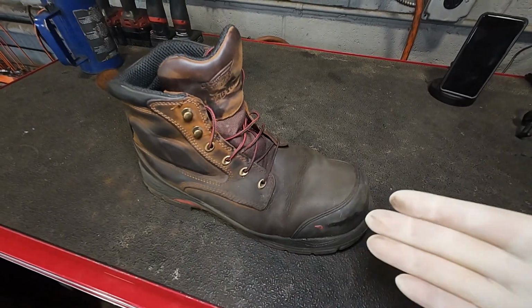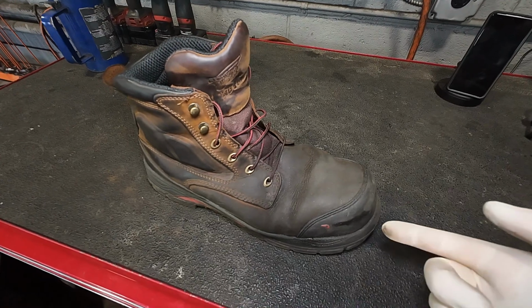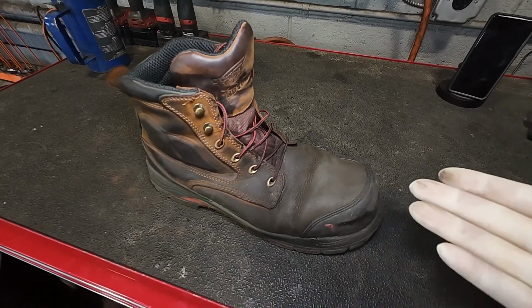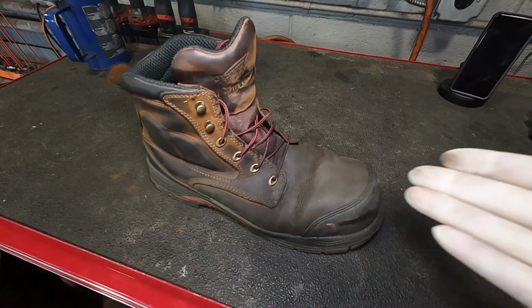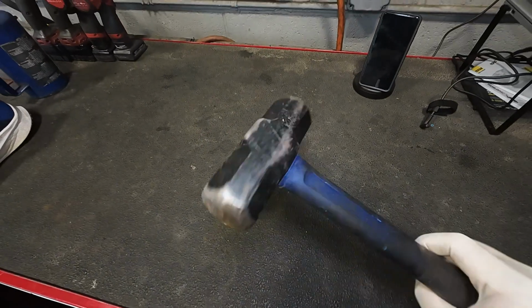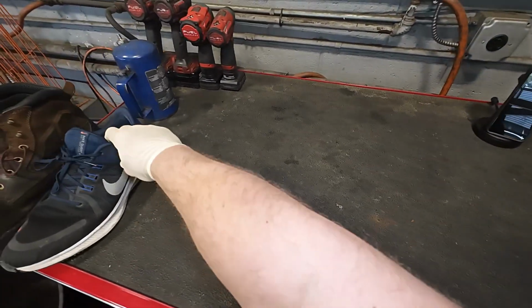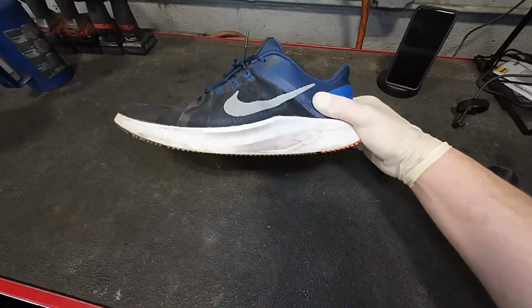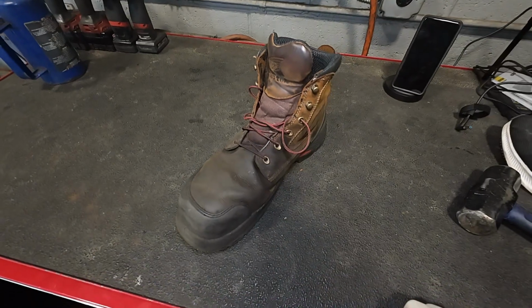And I will show you in slow motion, I will drop a hammer on a normal sneaker and I will drop a hammer on these safety boots, and you will see the difference of what happens when a hammer hits a safety boot and a sneaker. For this experiment, we'll be using a 4-pound Cornwell metal hammer, a Nike run shoe, and the Red Wing steel toe boot.